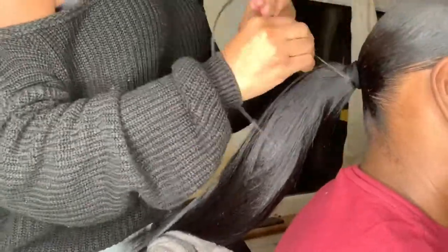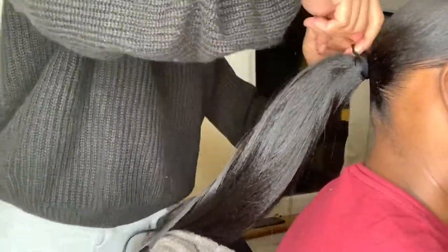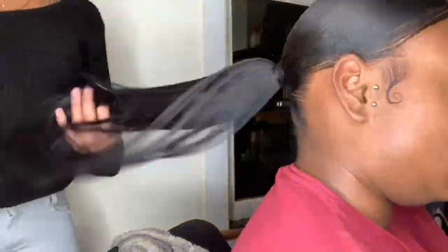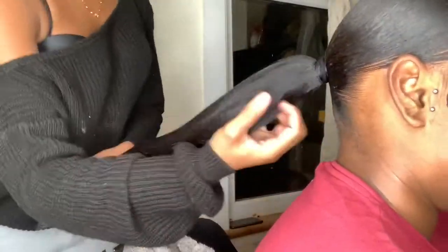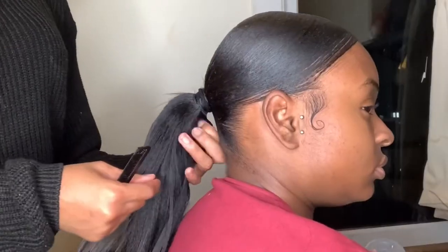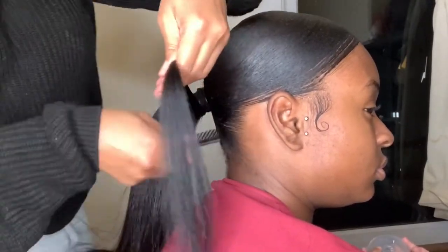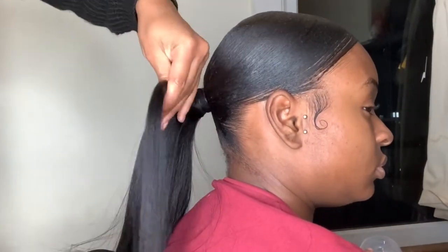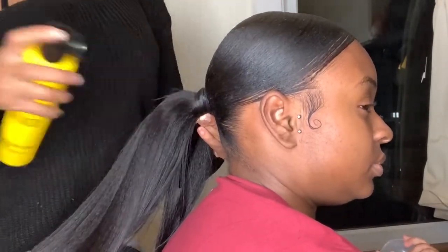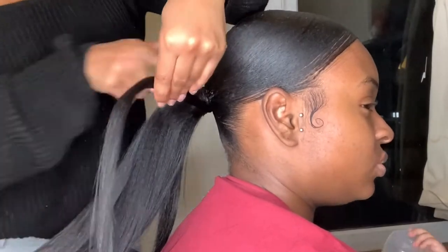Now that we're at the top, I'm going to take the hair at the end and put it through her hair band. I'm not going to use an elastic band for the top part — I'm going to wrap the hair around the band again and again. You could actually leave the hair like this, but we love to do that invisible thing where you cover the tracks by wrapping hair around. Do a little trial test first to figure out how much you need to wrap before spraying, then spray and wrap little by little — don't do it all at once because the spray won't saturate through enough to harden.